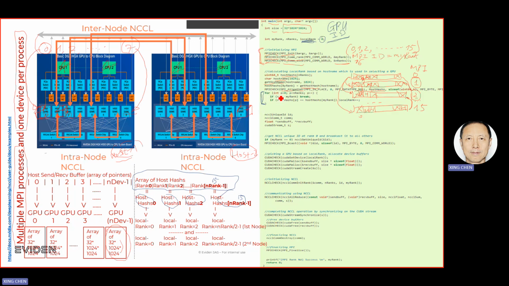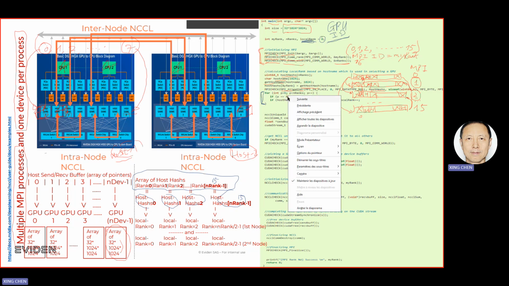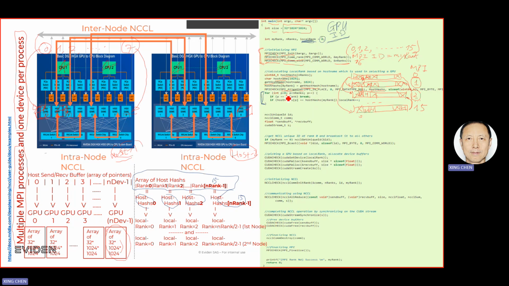Let's have a look at this. Each MPI process is going to execute the same lines of code. So MPI process 0 comes in, and my rank is 0. We are going to loop over all the MPI processes.